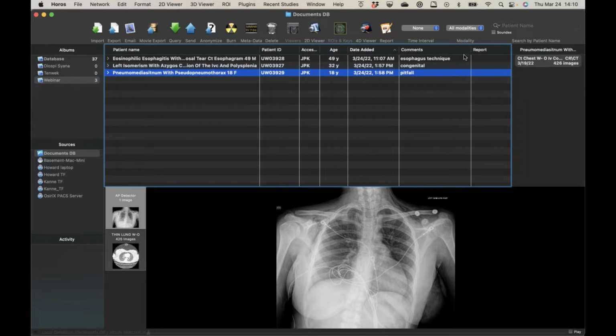Hey, Seth, circa 2011, 2012, one of my co-residents at Mallinckrodt wrote it with Sanjeev. They looked at like 100 cases of pneumomediastinum, and you're right, there were a couple findings you would see with esophageal perforation, but otherwise they're always just spontaneous pneumomediastinum like this. If you need something to push the ED away from doing it, there is some literature. I didn't know that, but that's good that it's out there, because I always try to say, why are you getting the CT? There's no reason. Agreed. And then they order one for PE. Right, exactly. All right, who'd like to go next?